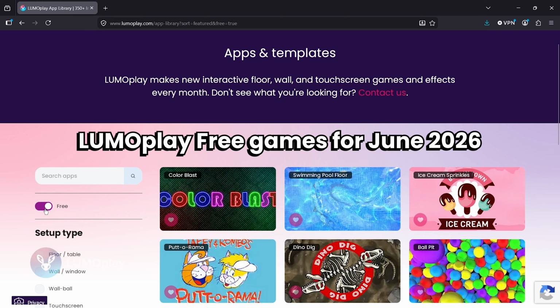So it's very good for evaluating our software, looking at what the features are, making sure that your setup works, trying everything risk-free, and also if you have a home installation and for whatever reason you just can't afford a subscription, LUMOplay Free is going to work in your home and you will have a fairly decent small selection of apps that you can use that will change every month. So it's a valid choice, but you can only install it one time. So if you install it and then a few years down the road your computer breaks, you will need to get a paid license if you want to continue using LUMOplay.